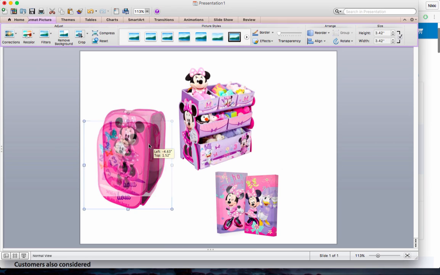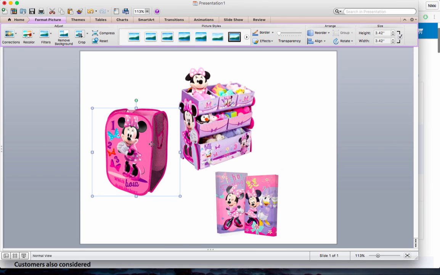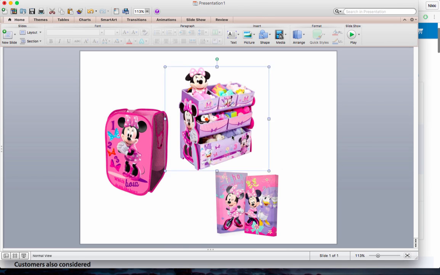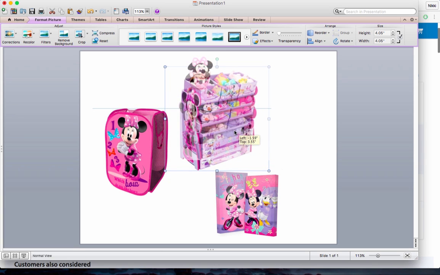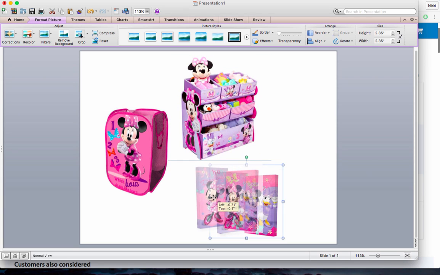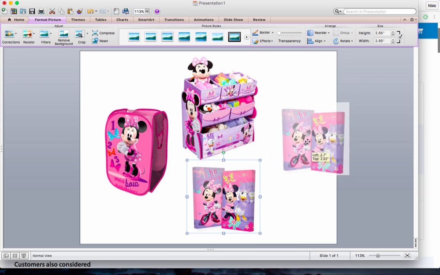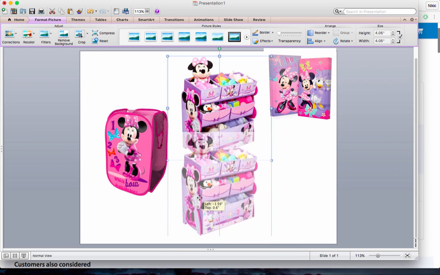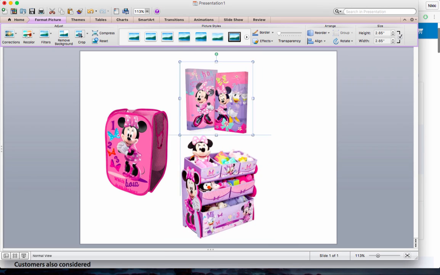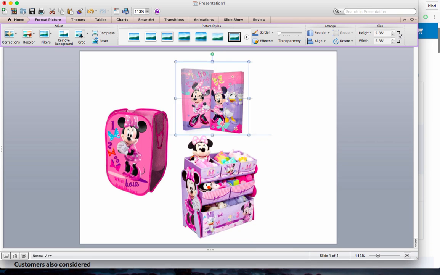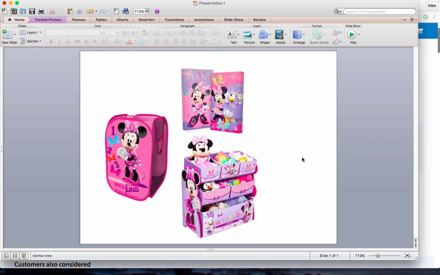Alrighty, let's see, that may work. Might move this one up a little bit, just so that they kind of look good together. Or maybe I'll put this one at the bottom. There we go. And just kind of play around with it until you find a combination that looks fairly decent. So now I've got all three.